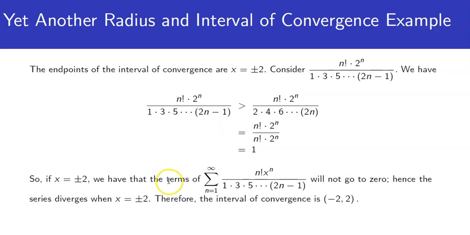Now again, the reason why it works for the negative is because, remember, if the absolute value of the terms does not go to 0, then the limit for the original sequence cannot exist, because you've got some of them that'll be positive and some of them negative, and they're not going to 0. So neither endpoint generates a series that converges. They both diverge because the terms don't go to 0. So our interval of convergence is just the open interval from -2 to 2.